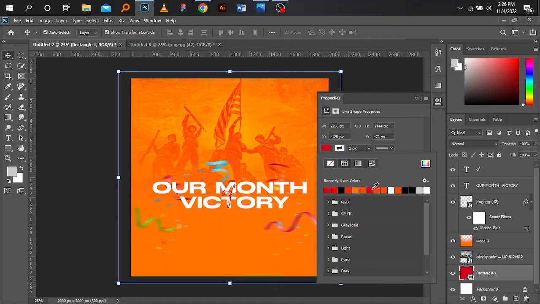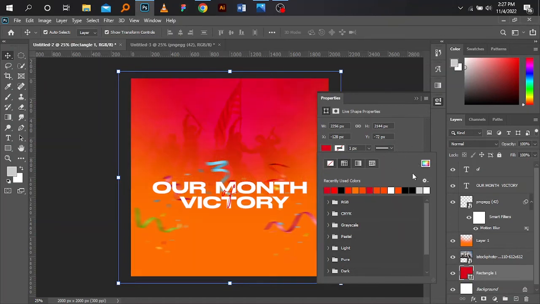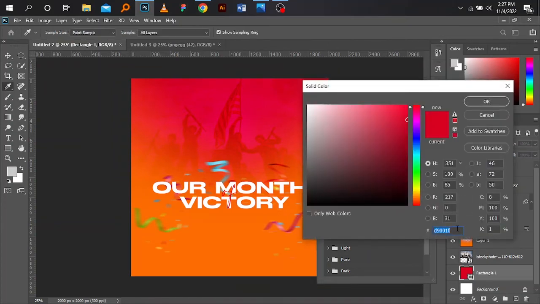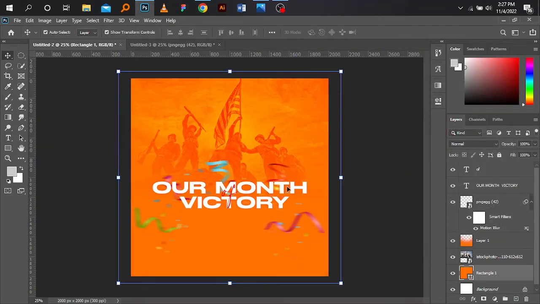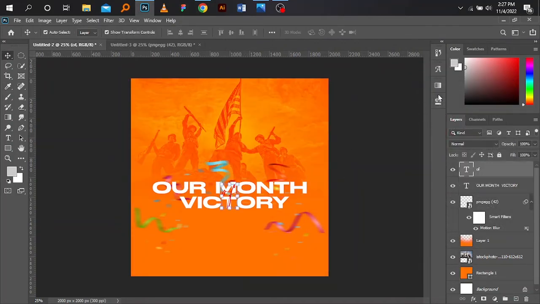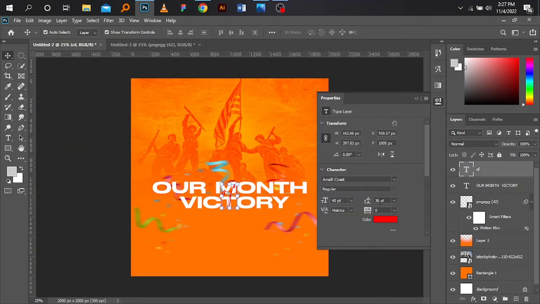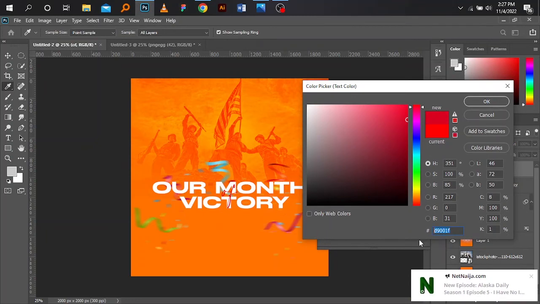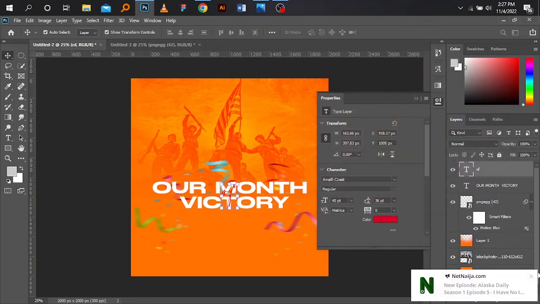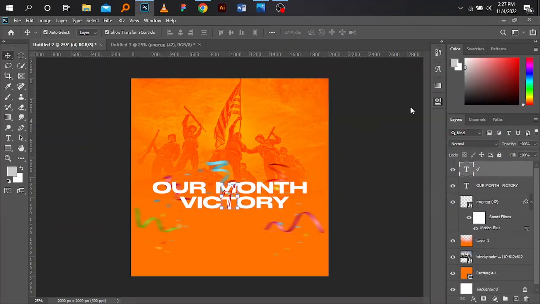So what's the name of this color? Come here, I just want to get that color there. It's a copy. So I've copied this color. You watch closely so that when you read it, you can know the color that we use. So I click on it, then I paste with Ctrl V. So this is the color that I'm using for the office. So click on it. Okay, I think it's cool now.